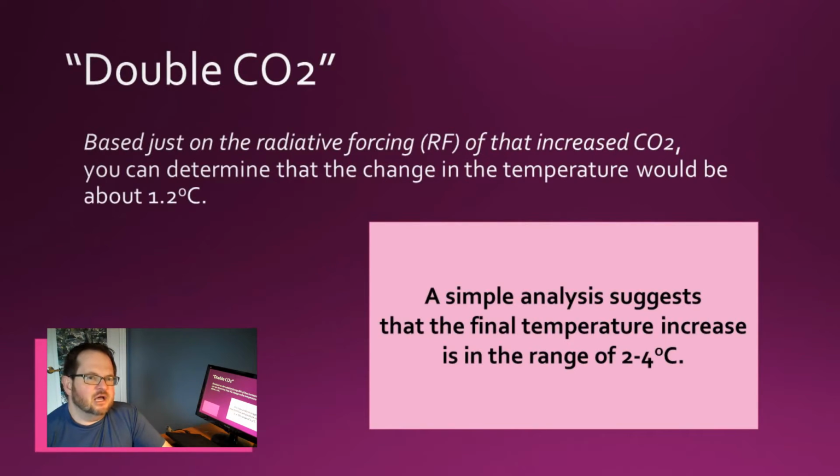If you use the kinds of relatively simple analysis techniques that the book is trying to show you at the beginning of this reading, which I don't want you to actually have to work through all that math or anything like that, you can show that the result of these feedbacks will be to amplify the climate change to a range of about 2 to 4 degrees Celsius based on a doubling of carbon dioxide. 2 to 4 degrees Celsius is a pretty big temperature change.